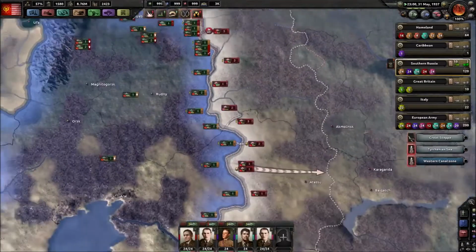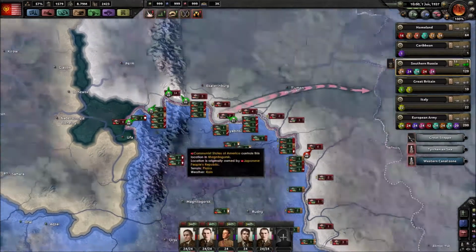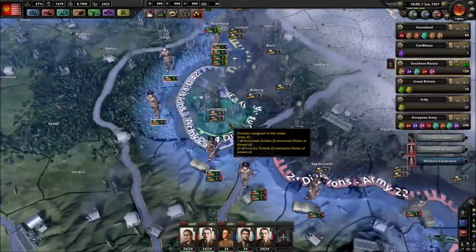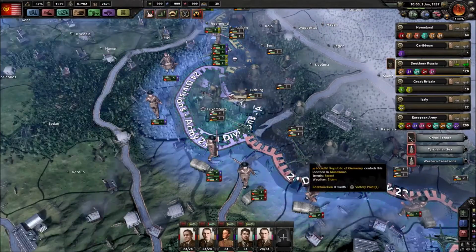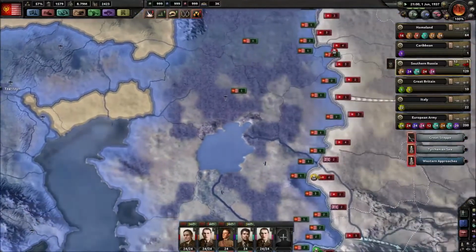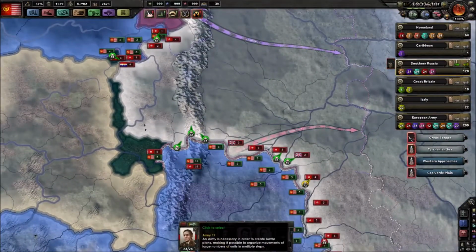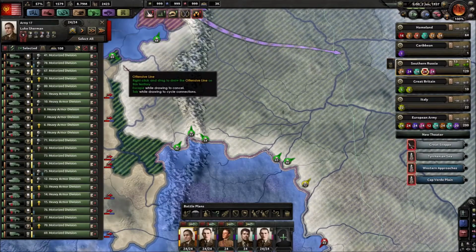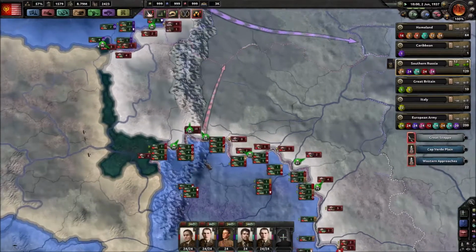Alright, now. Ooh, we can go to war with Luxembourg. Is he in with Germany? Yes, he is. So if we declare war on him, we'll also declare war on Germany. That's not what we're up to yet. And I can sincerely promise you, we will be doing that. But not now. Alright, I'm gonna change this into a front line right there. And they're just gonna go north. Come on.